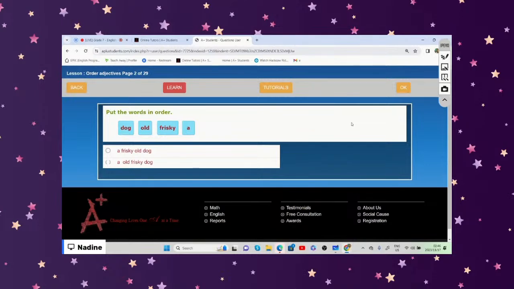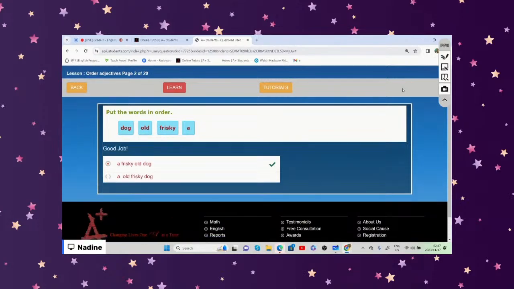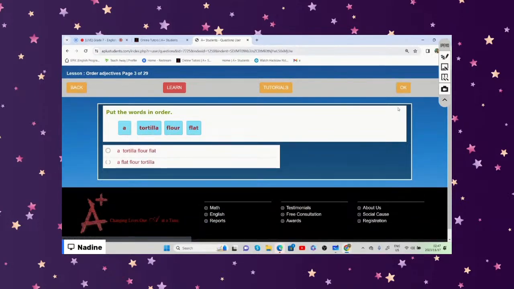Or the frisky old dog? Let's choose the frisky old dog. If not, then it's definitely the second one. It's the frisky old dog.